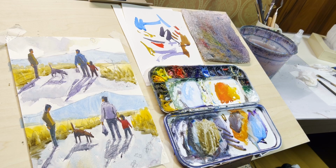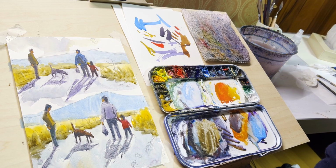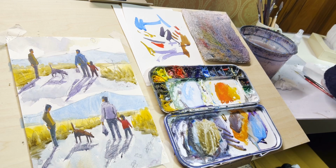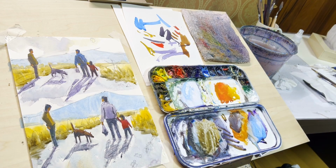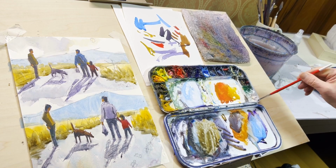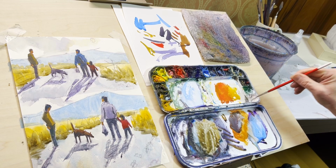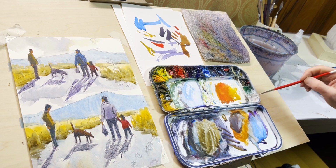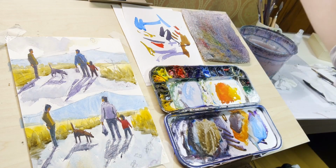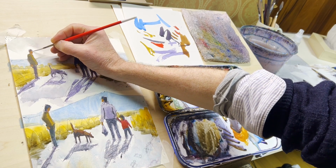So where's my liner brush? Okay, I found my liner brush. I love my liner brush. I'm getting my white paint. I'm using Chinese white, but any white will do. And because it's quite wet, a wet mix on my brush, it's too wet, I'll dab it a bit on the rag. And then let's try and do a highlight. We're not going to see much here because we've got white paper.